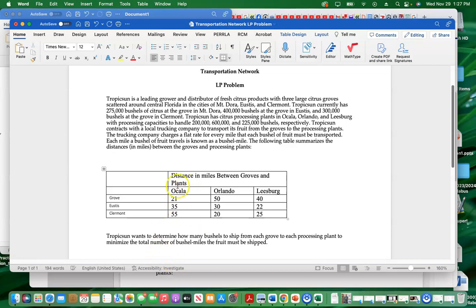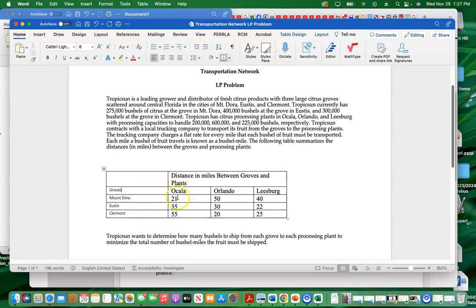Here we are given the distance between the groves and the plants. These are the groves: Mount Dora, Eustis, and Claremont. Those are the sources of the inputs. And we have the total distance from the source to the processing plants.